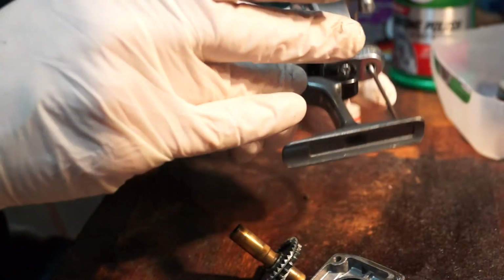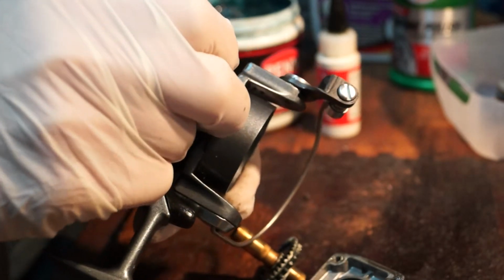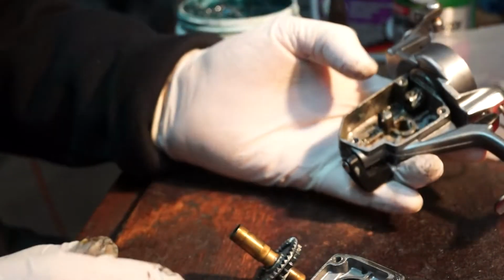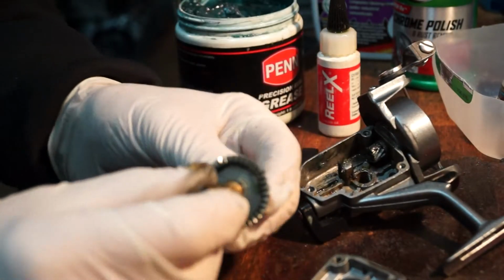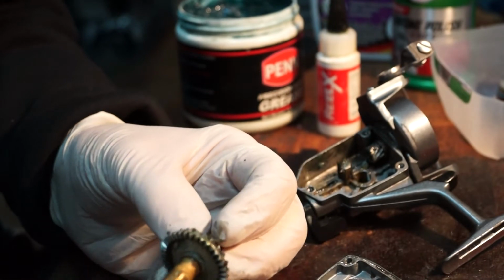And again, if you're working with the gloves, sometimes it's a little difficult to grab these finer points, but it's worth it over time to use the protection. Okay, we have the keyway back in place. Next, you want to inspect the main gear and look for any damaged teeth. In this case, there aren't any.